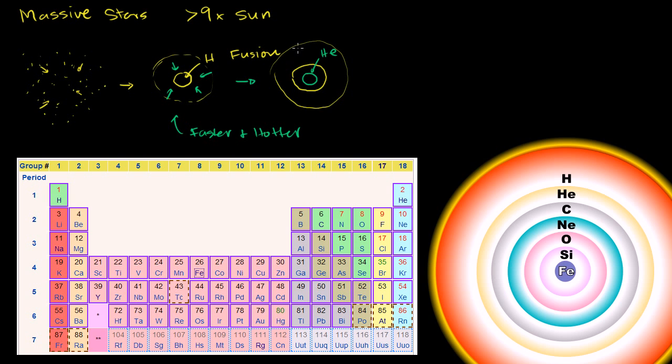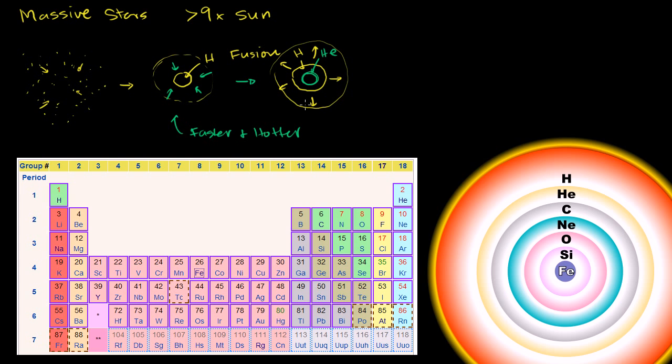And this is in a star the size of our sun, or the mass of our sun. This is when it starts to become a red giant, because this core is getting denser and denser as more and more helium is produced. And as it gets denser and denser, there's more and more gravitational pressure being put on the hydrogen shell out here, where we have fusion still happening. And so that's going to release more outward energy to push out the radius of the actual star.